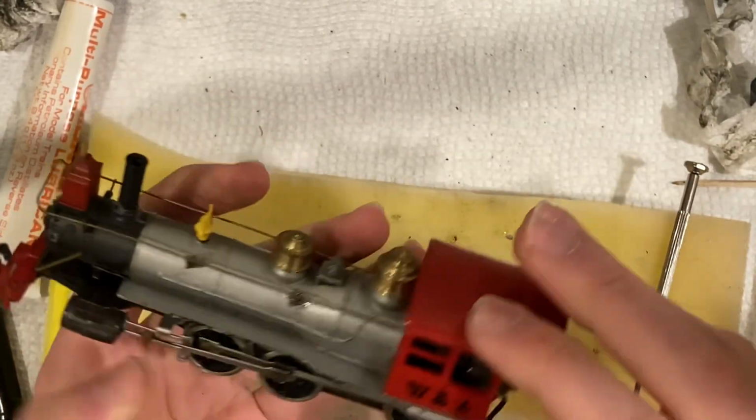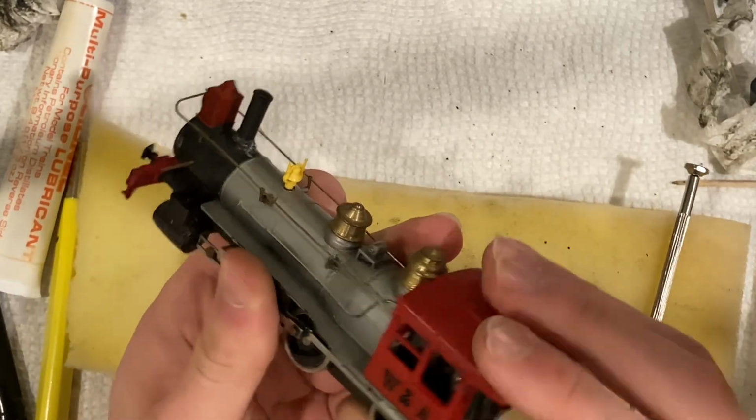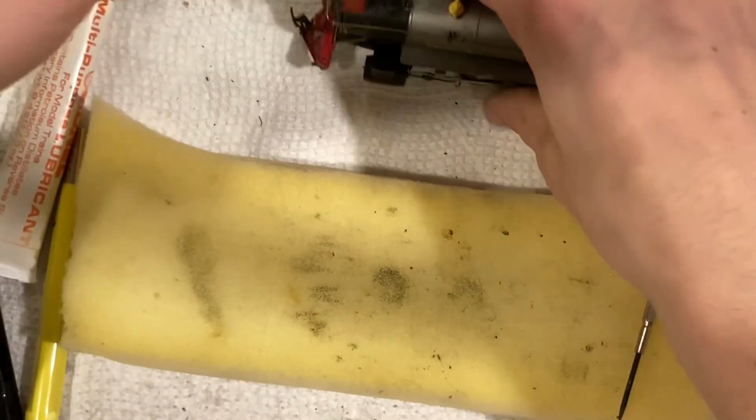Yeah, I don't know. I haven't decided. I might do a custom with this. Depends. You know, what do you guys think? Drop your answer down in the comments.